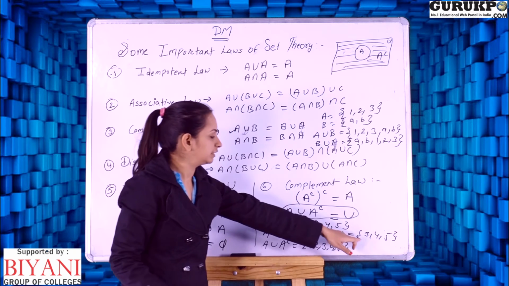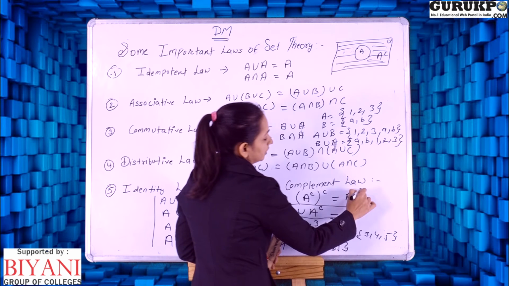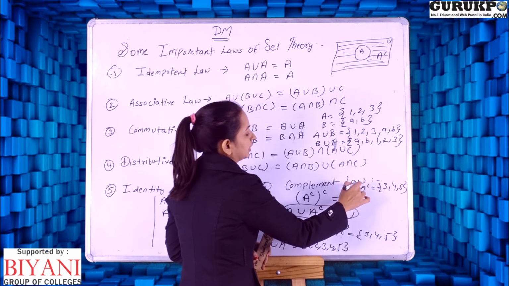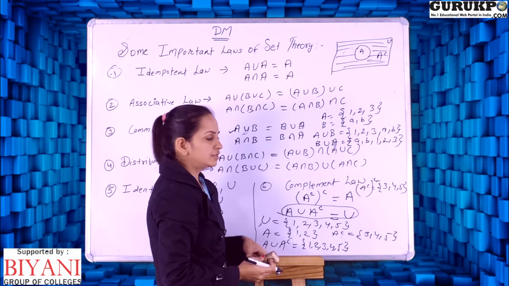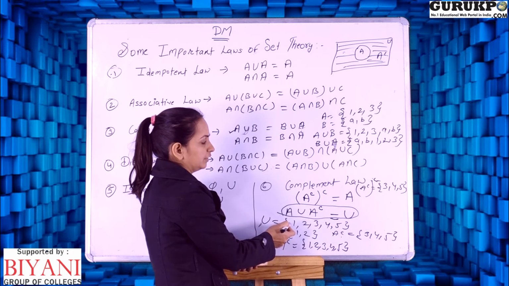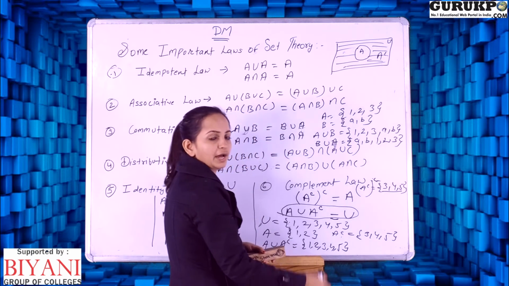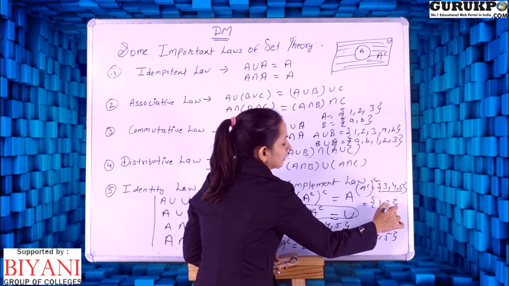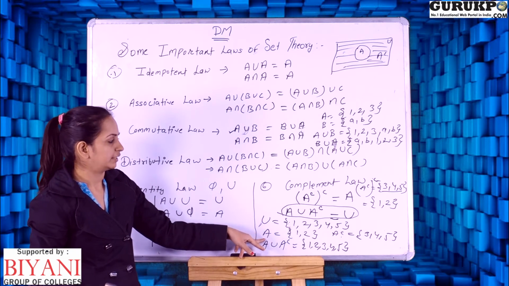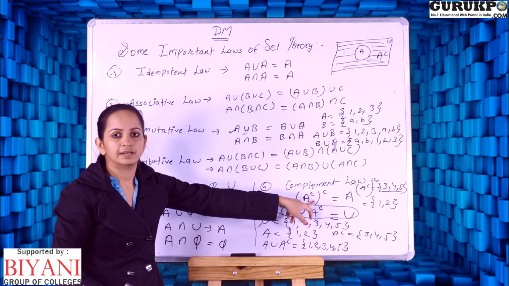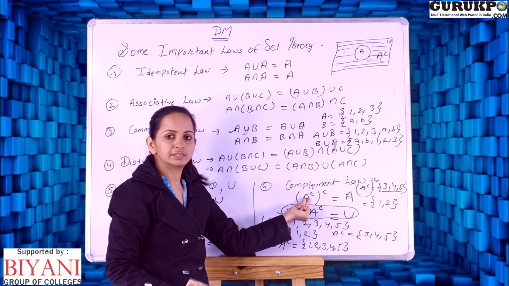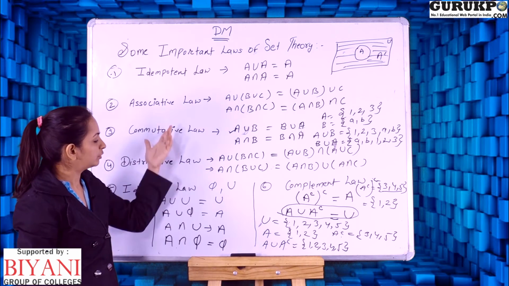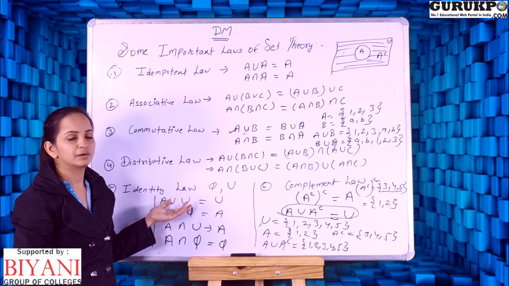And what is my complemented set? The complemented set is A's complement. What I get is 3, 4 and 5. If I want to take the complement of this set again, the universal set is 1, 2, 3, 4, 5, and now my set is 3, 4, 5, and I am taking its complement. So what will I get? I will get 1 and 2. And what is this? This is my set itself, set A. So if I take the complement of any set and I take the complement of the complemented set, then I get my set back. So this law is called the complement law. In this way you can prove each and every law if you want. You can take an example and you can prove these.